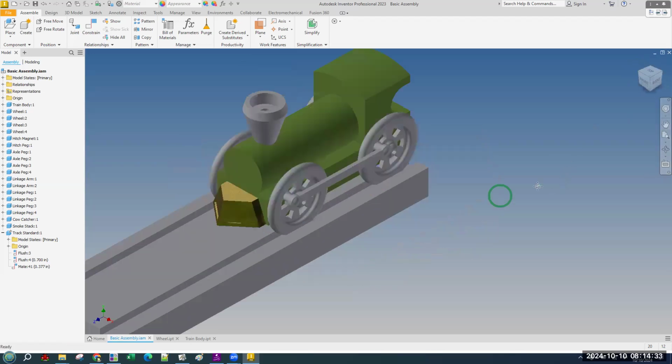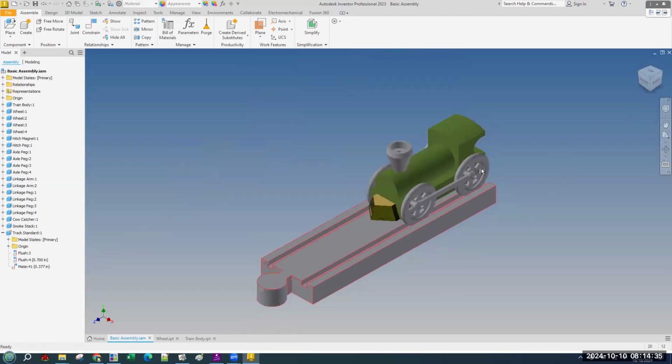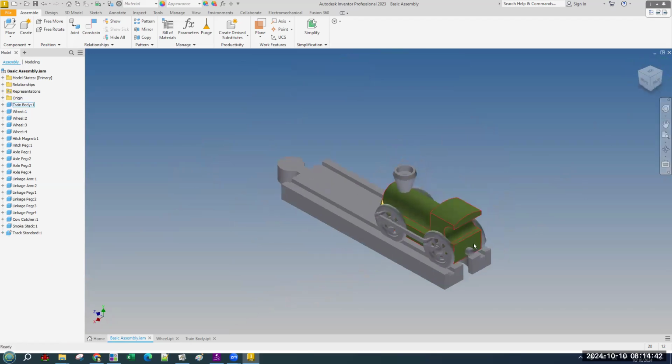All right, so in order to make this work, first thing we have to do is get rid of the constraint that's holding the back of the train to the back of the track. If you click on the drop down for the track, there will be 3 constraints there, the 3 that we just did.